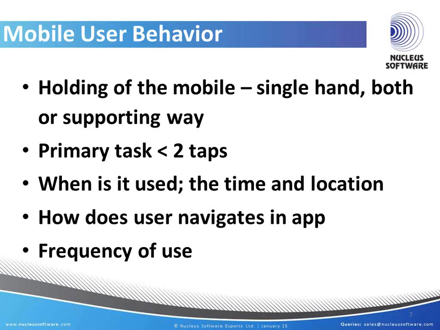So what is the primary task? Stick to it. There's only one thing it should do very well. The user doesn't have the patience to go around. If you're shopping, it should help with shopping. If you're searching for food, let the app launch and do the food searching. If you're looking for a taxi, let the app do that. You're not doing anything else. That's how apps are designed. One task, and it should be accessible in one click, or a maximum of two taps, not more than that.